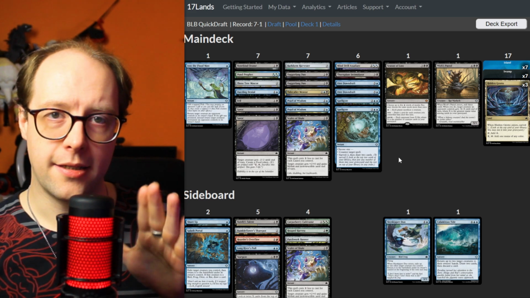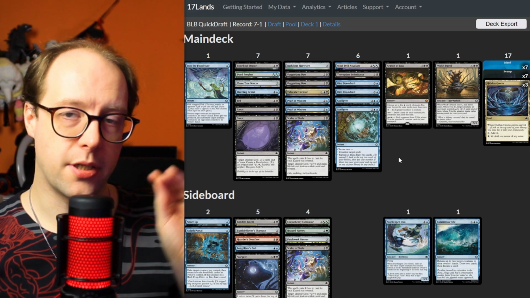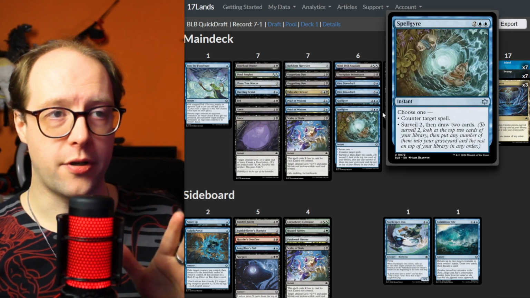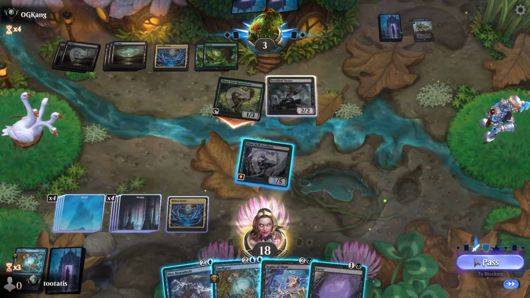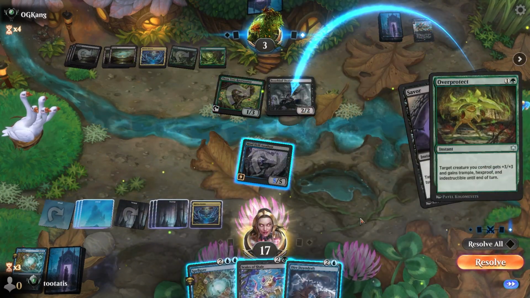But what was kind of lacking in some of my other drafts, that I think really tied this together, was a combination of bounce and counterspells. Into the Flood Maw did a lot of work, and Dire Downdraft was also great. Follow it up with Dazzling Denial and Spellgyre to tie it all off. You're really trying to get to the position where you've removed everything, you have one threat on board, and you have a counterspell in hand, so you can safely close the game out.